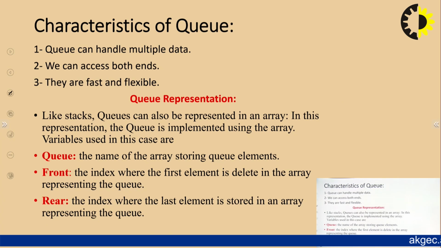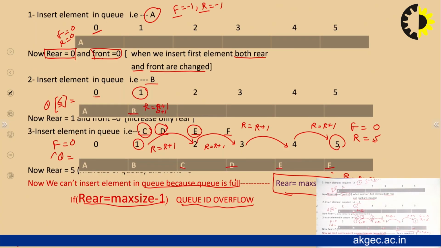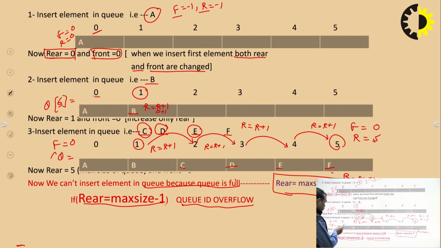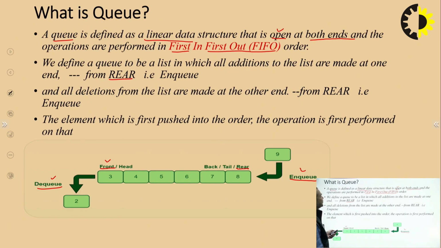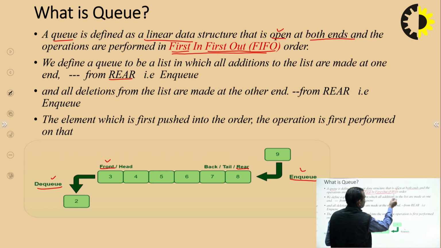Clear? Similarly, now we have to delete the element, so we perform the operations from the front end, means we apply the DQ operations. So when we apply the DQ, what element will be deleted first? Where is front, front is equal to 0, so that we define Q is a first in first out. What we just defined here, that where does Q perform operations, that is first in first out.